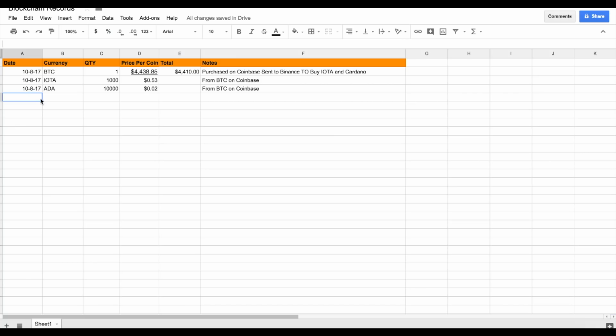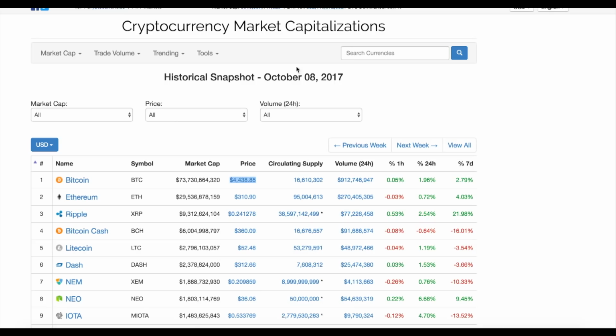Now, let's say the next transaction that I make, I'm taking profit. Depending on how frequently you're transacting, it would depend on how much time you're having here. But let's just say that you don't do anything until 12:30, 17. And at this time, you're going to sell your IOTA. So you have 1,000 IOTA.